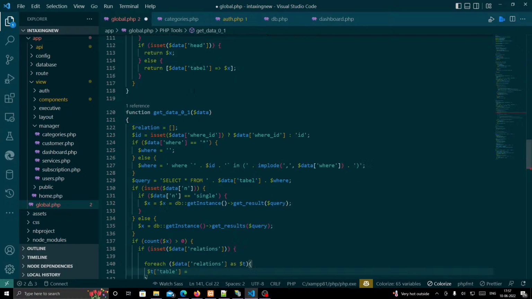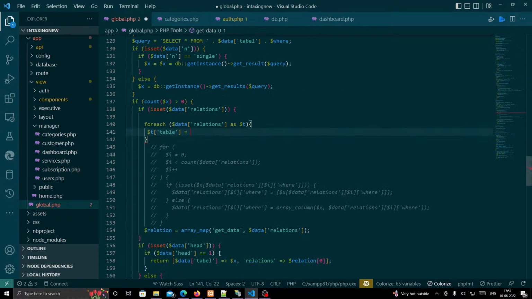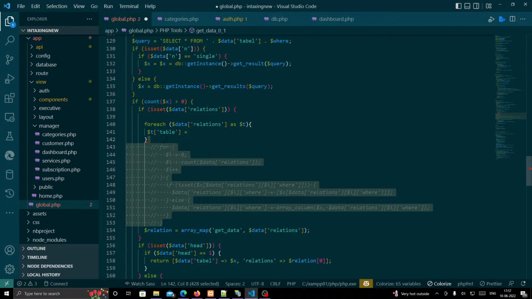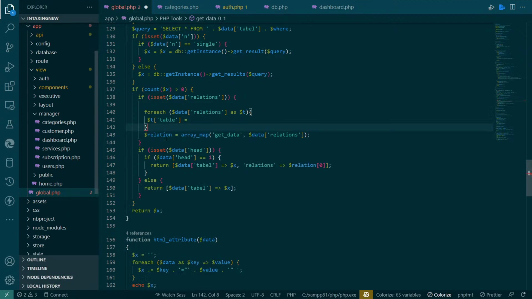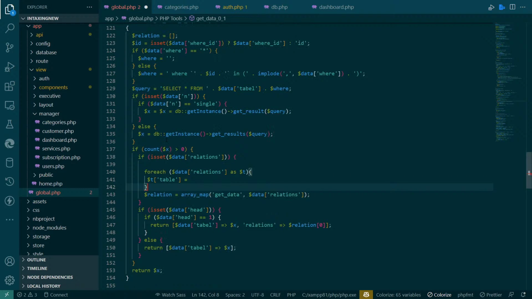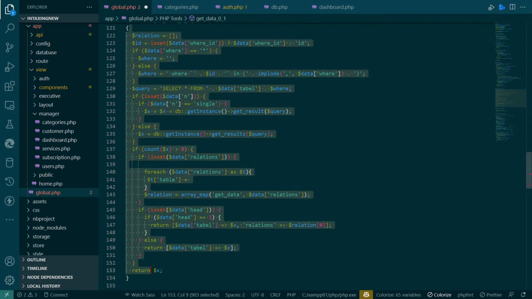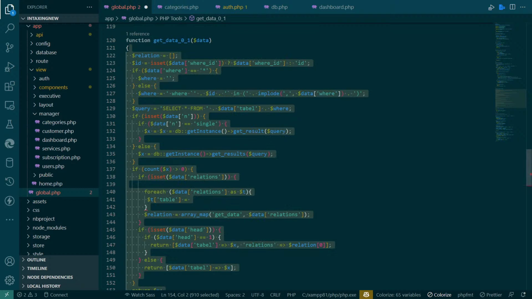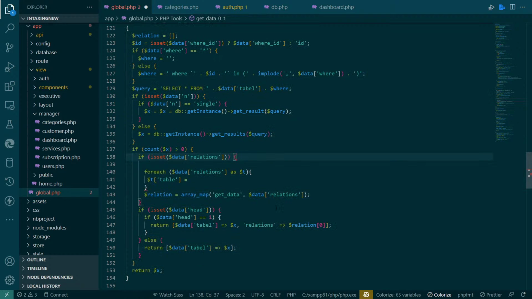I think I should make a diagram because this is getting a little bit messier. Maybe I should create a new function from scratch because it is too big. It sometimes has many issues, and it is that big. This is all a single function. It has a data input, and data is actually an array.